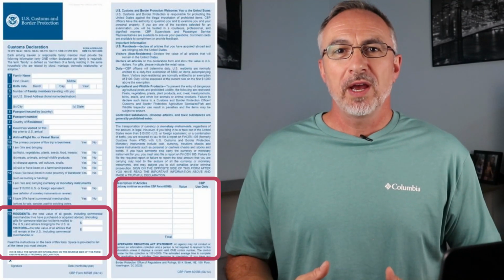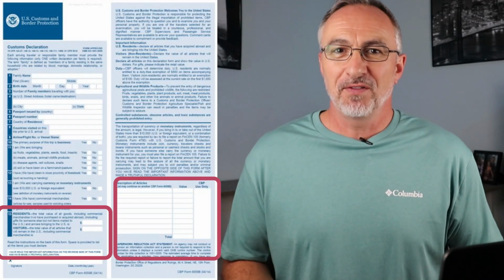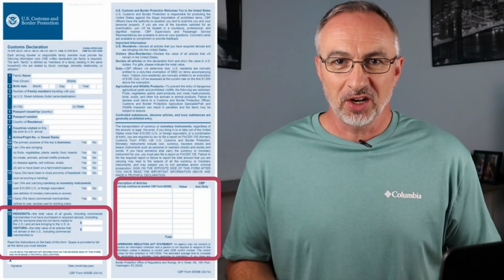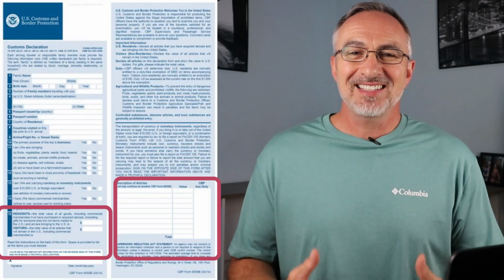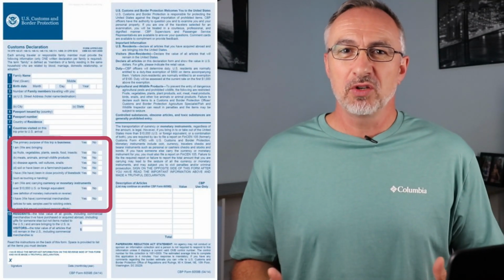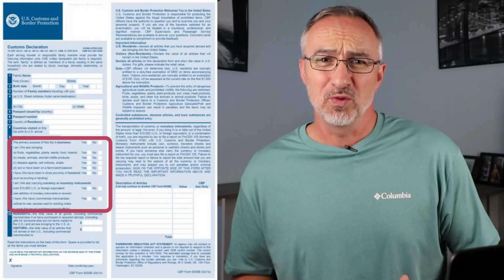A part where you talk about the things of monetary value, the things that are worth money that you're bringing into the country, and a second part where you talk about anything else that you might bring into the country, things like plants or foods or soil. So let's get right into this.